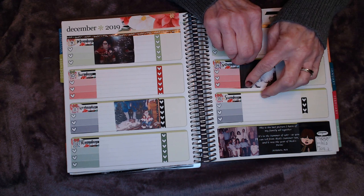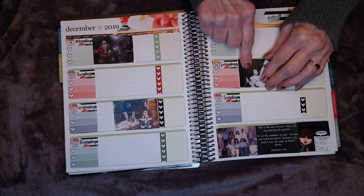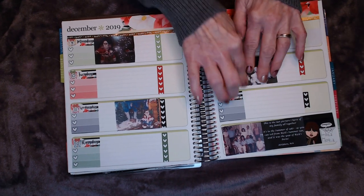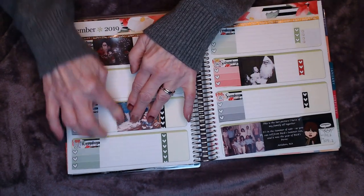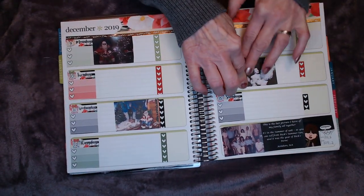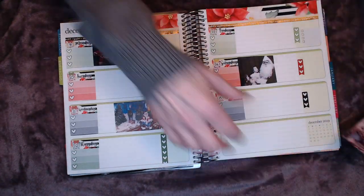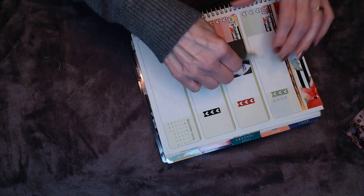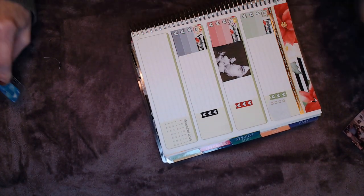So now I'm just putting in the pictures, and you know, I've had so much trouble with my sticky tape that I bought some glue, and it's supposed to be able to pick it up and reposition. You've got like 5 minutes for it to dry, so I'm hoping that that works out better. It did give me a little bit of trouble, but I think it's going to work out in the end.